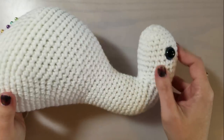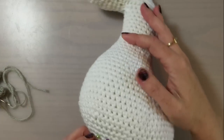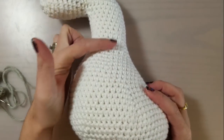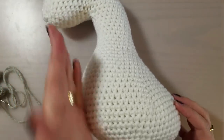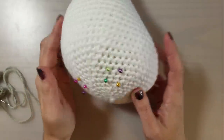Now this is where our beak's gonna be. So this is the front of our peacock. And we wanted to pin the legs in line with what would be his shoulder here. Cause that's where the center point of the weight's gonna be. Cause his head will tip forward and his tail will tip back. So this is the tipping point right here. So we want his legs directly under that.